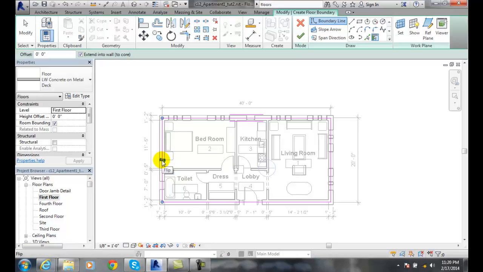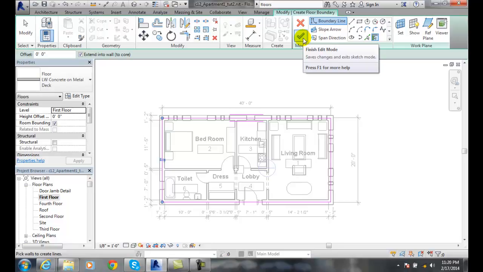These are used to flip the floor if needed. So we can flip the faces between the floor if needed. And we have the line that represents where the floor will be. It will be into the core. And when I'm done, I come up here and I will finish the edit mode.